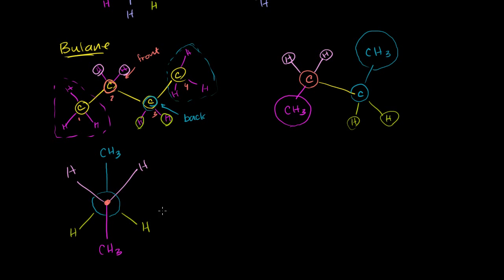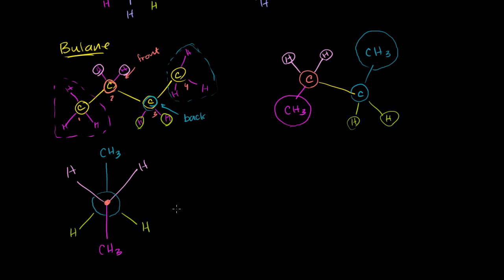Now, just like we talked about in the first video on Newman projections, all of these hydrogens have electron clouds around them. This whole CH3 group has a larger electron cloud around it. It's a carbon atom plus hydrogens. They all want to get away from each other. And the CH3 is even a bigger group. So to some degree, it's going to play a bigger role in whether something is a higher or lower potential energy.